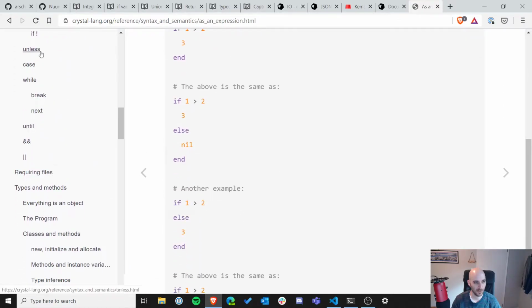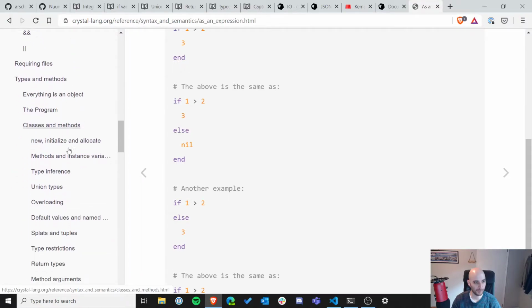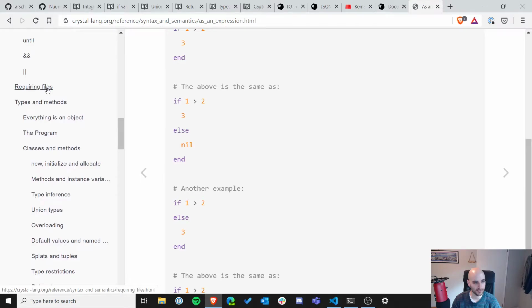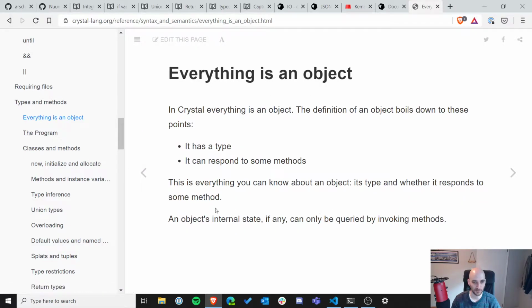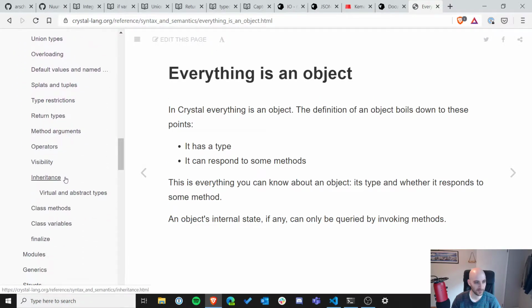Keep going down, different kinds of while loops. It's got a pretty decent way to compose different files together in your program. You can do require. I talked about this. Everything is an object. There is a module system, both for modules in your repo and for modules for third-party dependencies. The third-party ones are called shards.